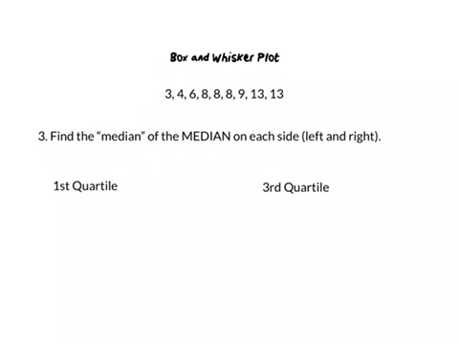My next steps are to find the first and third quartile. So remember, my median was 8. To find the first quartile, I need to find the median of the median. What I'm saying is, I'm looking at the data points not used that are to the left and then to the right of my median. With that, I have 4 data points, 3, 4, 6, 8. The median would be the number halfway in between these two, which is 5. 5 then is my first quartile.